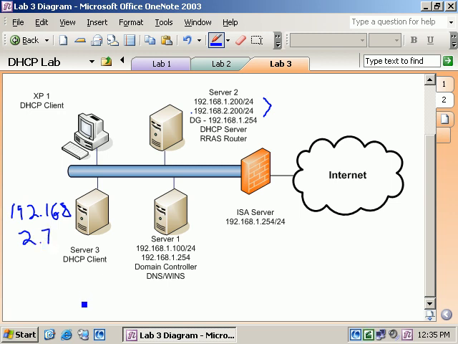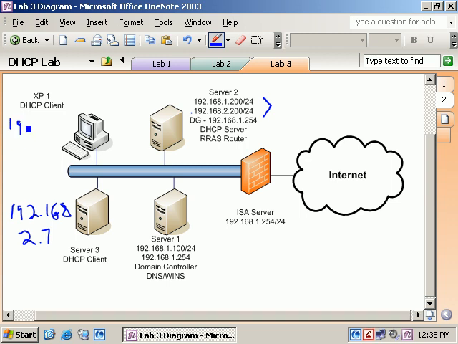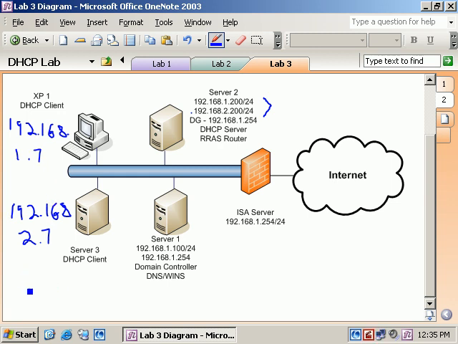Okay, and then this one up here gets an IP address of 192.168.1.7. And you know, the last number is unimportant. We're just using the same number in this case, just as an example. Okay, so messy, but you can kind of get the feel here anyway.